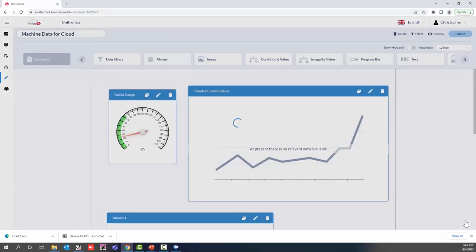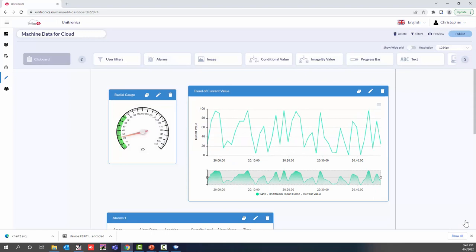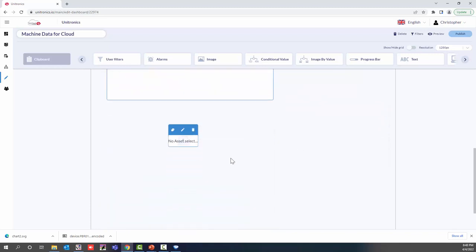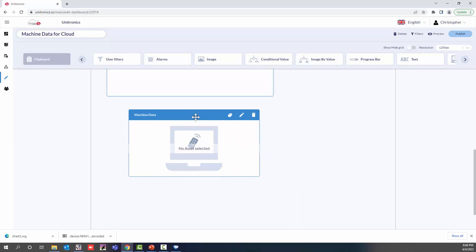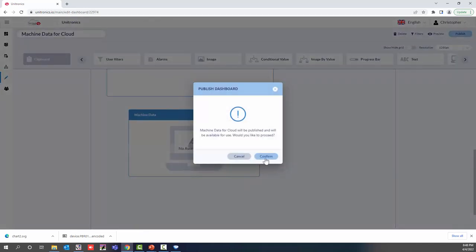The way that the web VNC is referenced is through the actual asset ID filtering, and I'm going to show you that right now. If I scroll down to see the VNC preview, I will expand this. Right now, you can see there's nothing there. This is because the widget does not know what it is referencing. I'm going to go ahead and select publish so that it is a global dashboard and you'll see it here in my editor. Go ahead and click confirm.